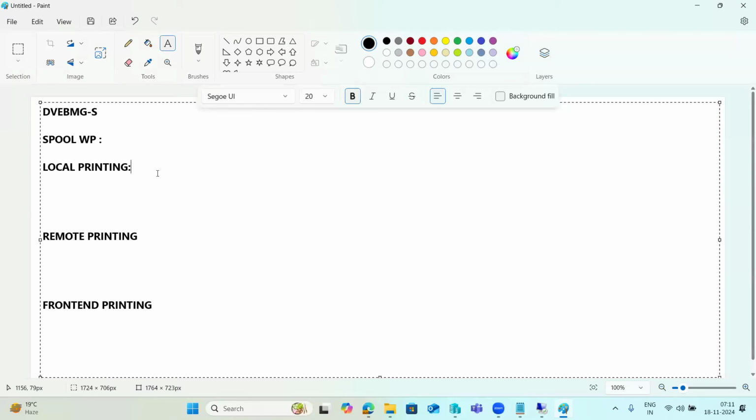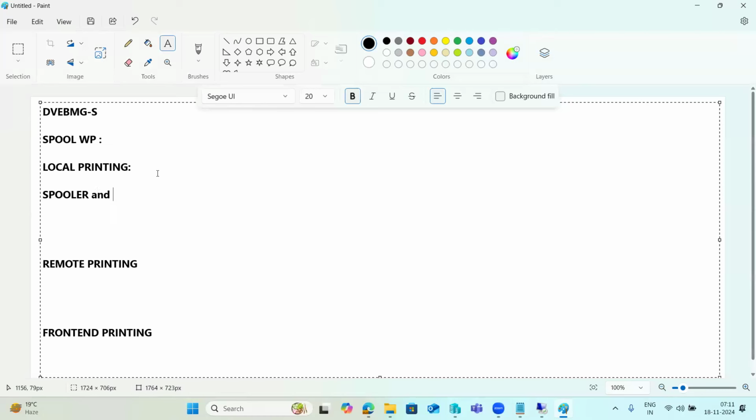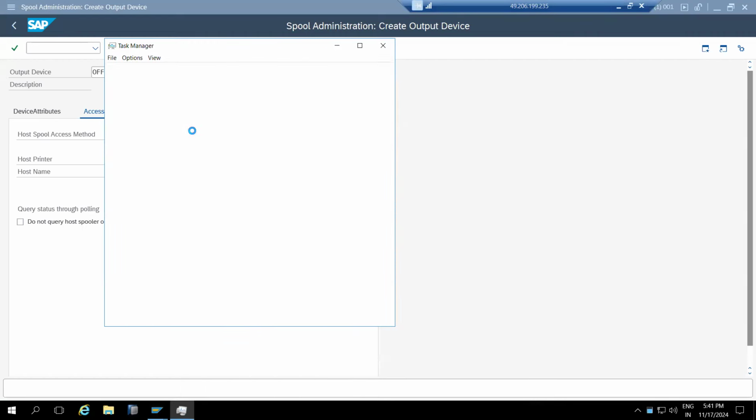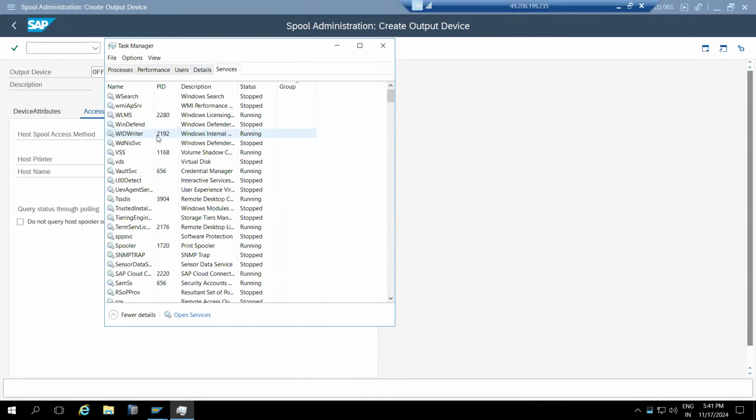If both are on the same host, on the same operating system, then in every operating system, when you go to services, there is a print spooler. The print spooler process comes by default. This is used for Windows printing.